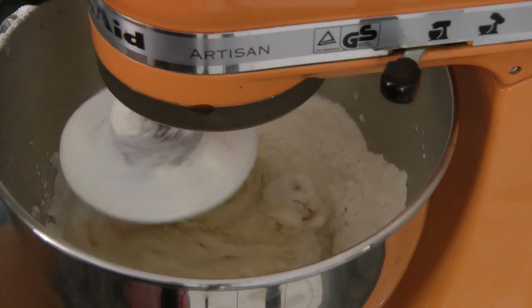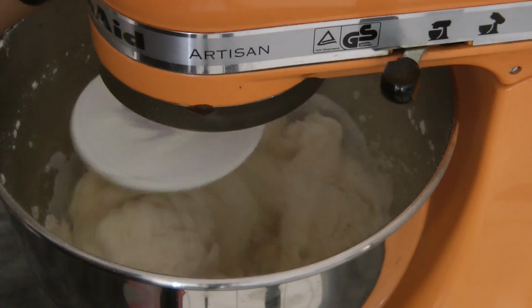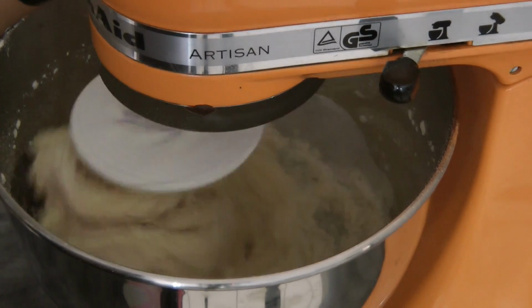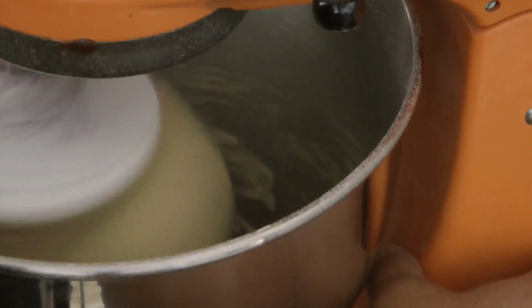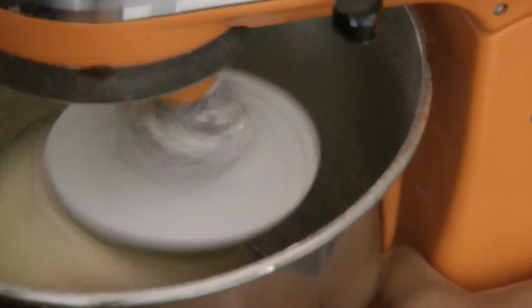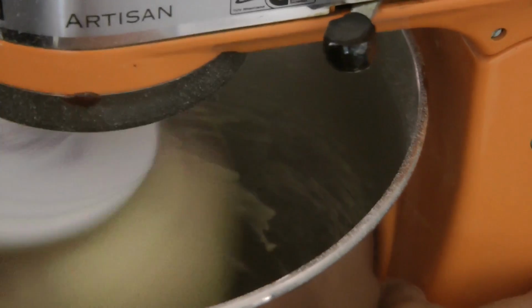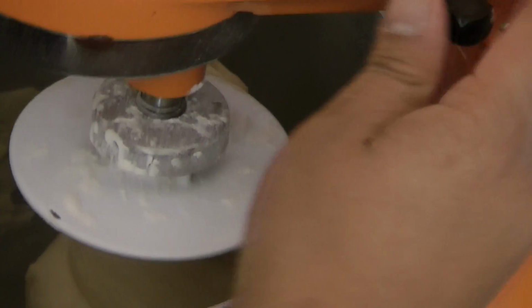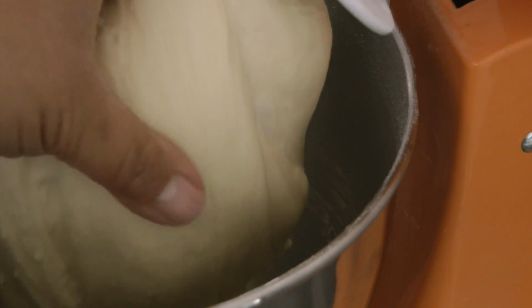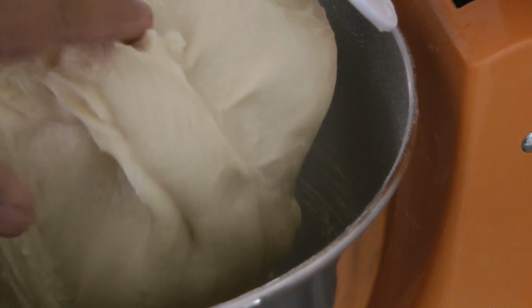So continue kneading this for at least 8 minutes or until the dough is smooth and elastic. So after about 8 minutes, our dough is ready. Okay, this is a little bit sticky, but I can work with this.